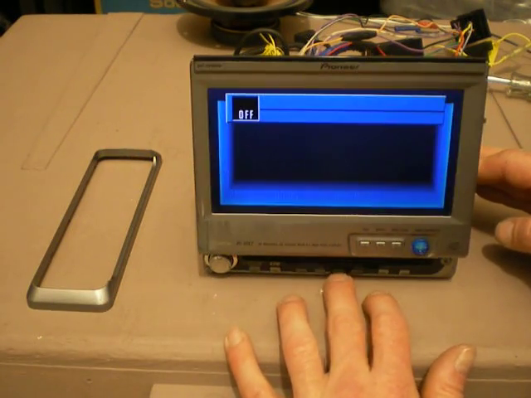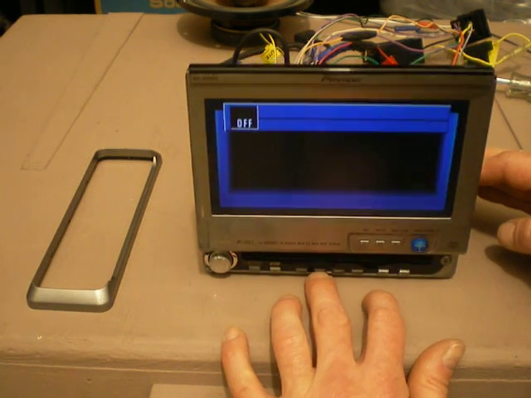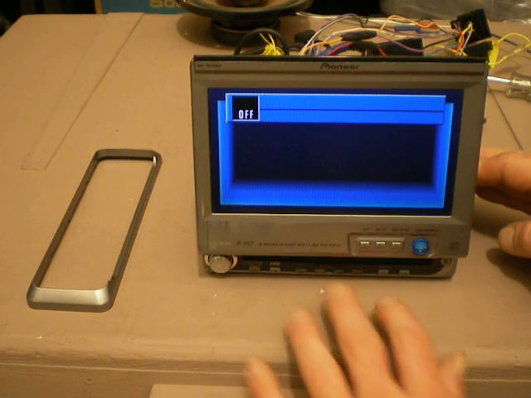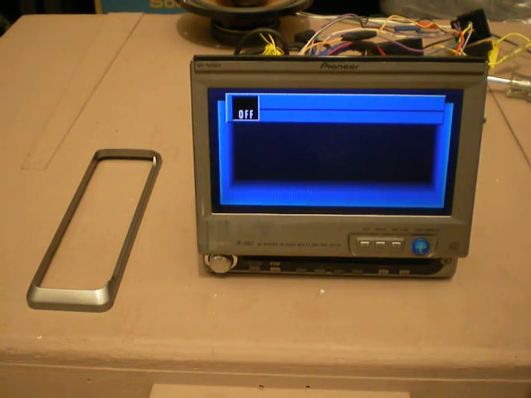You can control the angle of the screen using the buttons on the front. You can control all the aspects of the head unit using the buttons on the front. But as noted in the write-up, it does not come with a remote control. The remote control is ideally suited if you're using the head unit as a DVD receiver or for the sat-nav.